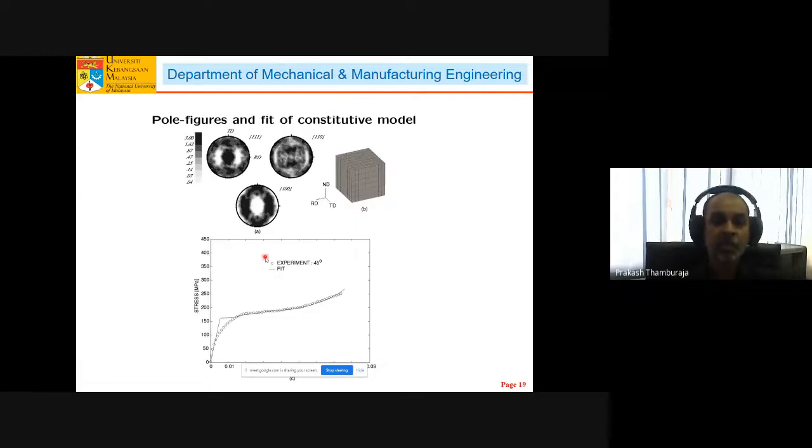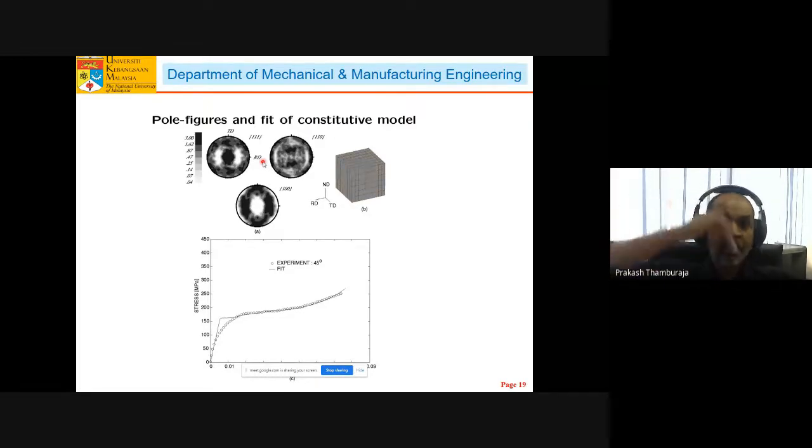Okay, so then we also perform the measurement of the crystallographic texture at room temperature, and this is the numerical representation of the crystallographic texture. Okay, so we have the TD, which is the transverse direction of the sheet, and then RD is the rolling direction of the sheet. And this crystallographic texture is basically measured by sending the X-rays along the normal direction of the sheet. Okay, so this is looking at the normal direction of the sheet. Okay, you can clearly see that along the normal direction of the sheet, it is a very strong 111 type texture.